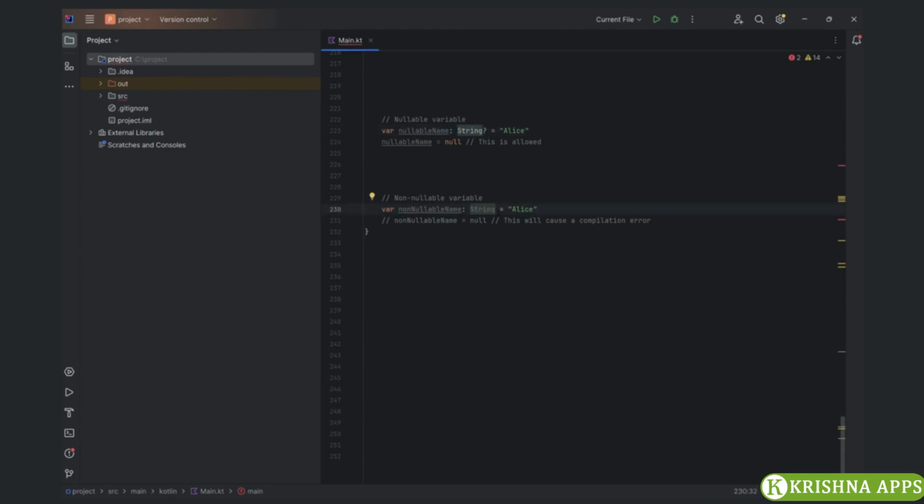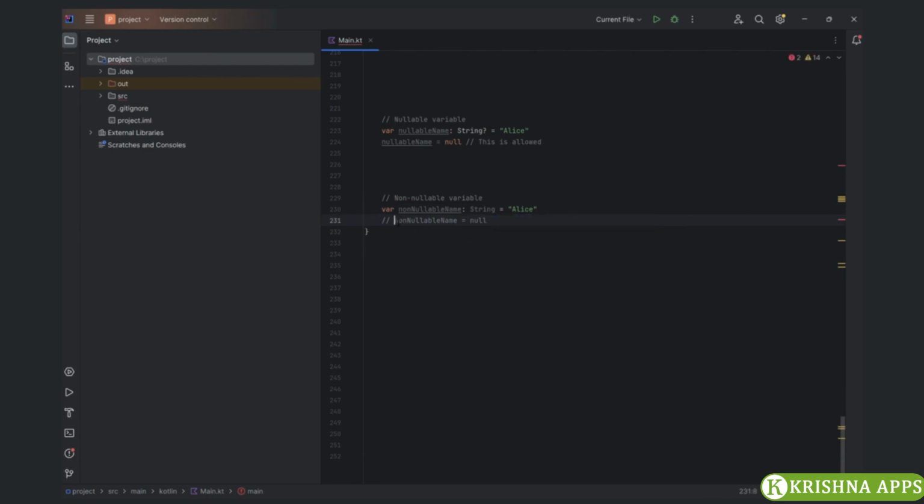We don't have the question mark here, so it's non-nullable. This line here creates a variable named non-nullable name that must always hold a string value. Initially it does. It holds the value of Alice. But the second line is commented out, because if you try to uncomment it, it will cause a compilation error.